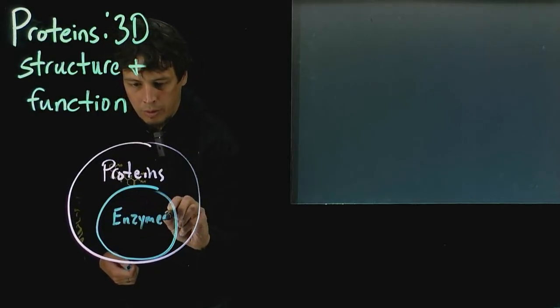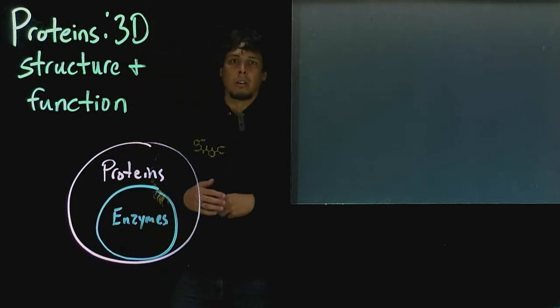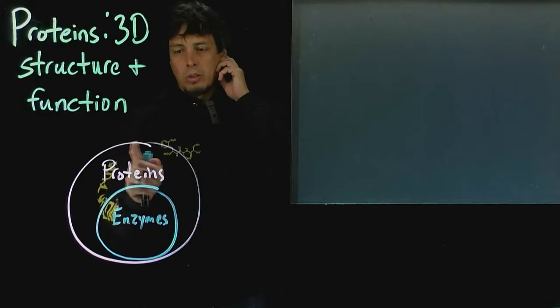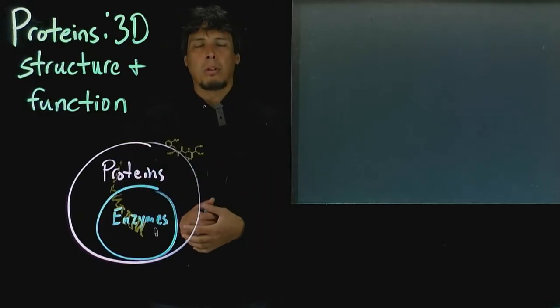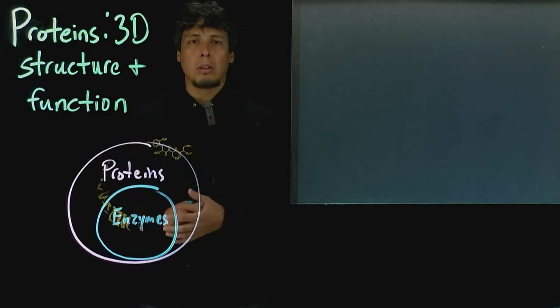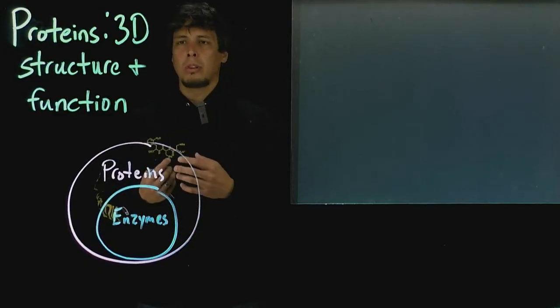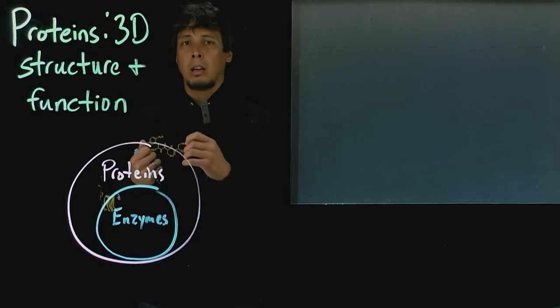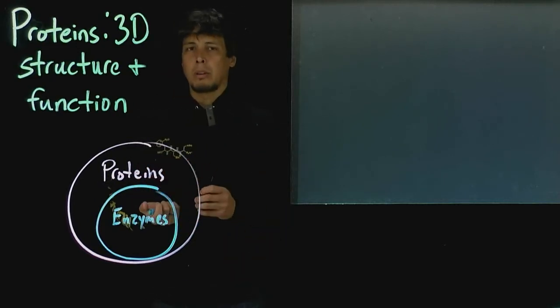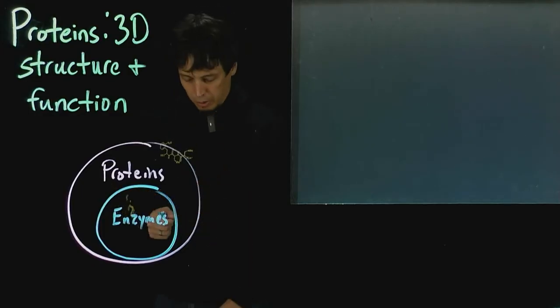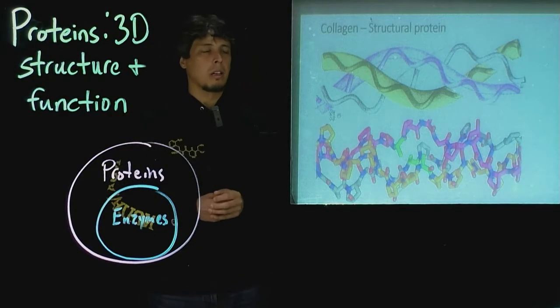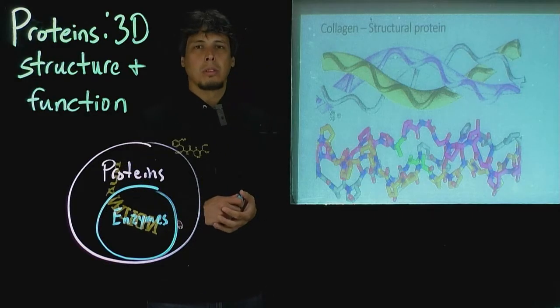And these are catalytic in nature, so they're involved in forming and breaking of bonds of other molecules within the cell. We have also a bunch of other proteins involved in various functions important for the cell. So what we're moving on now from talking about the primary structure of polypeptides and proteins to where we actually think about correlating the 3D structure of proteins with their function. The structure is very important depending on the function of the protein—it dictates the function of the protein. So here are a few examples. These are by no means an exhaustive list of different functions of proteins inside of the cell.